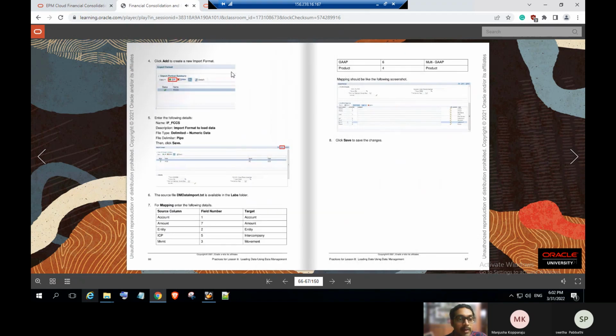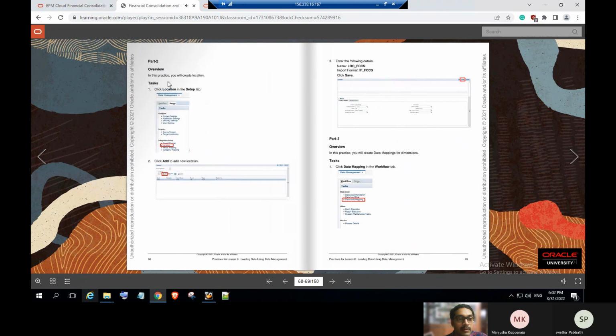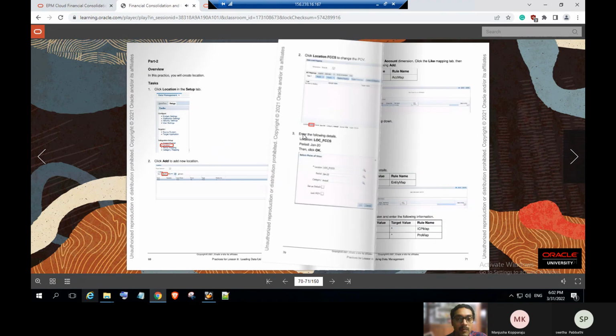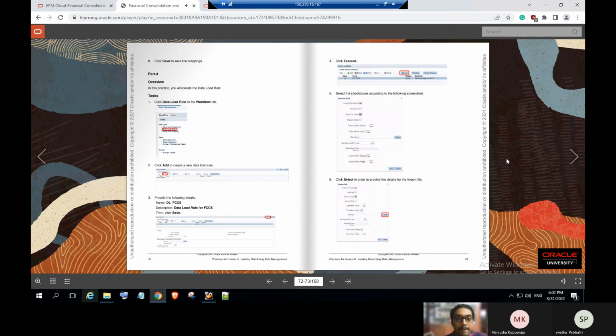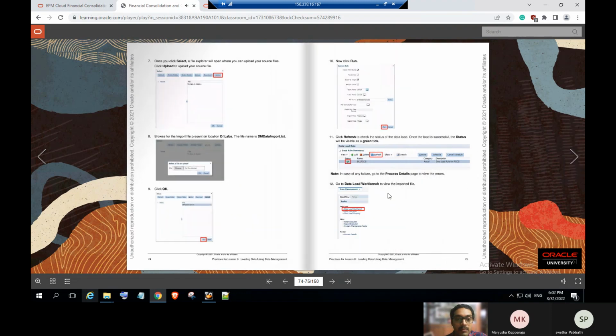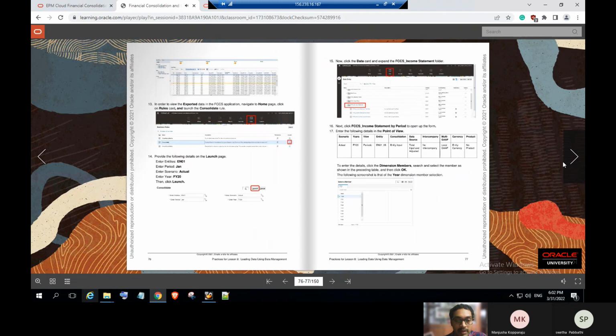and create an import format like that, and it contains the segments from mapping to here. Depending on this, we can save that. In a similar way, we create the location and these dimensions here. And this location under POV, we'll select as per our activity guide. I will select this location. These are all the rules we have to follow. I will explain step by step in our navigation part.